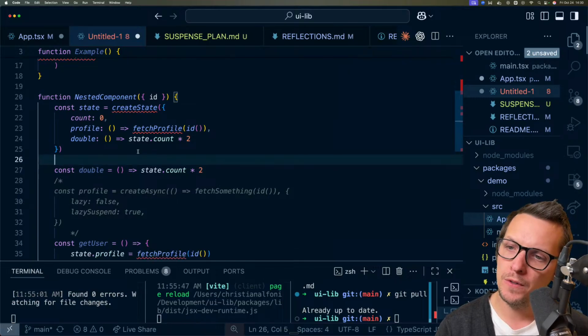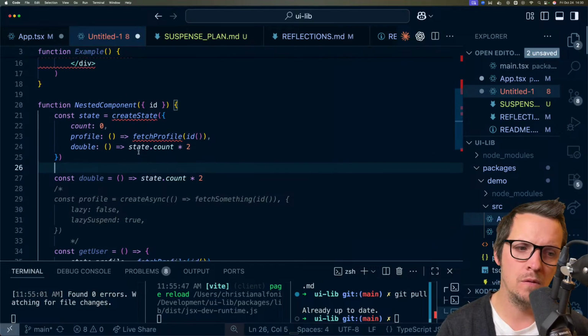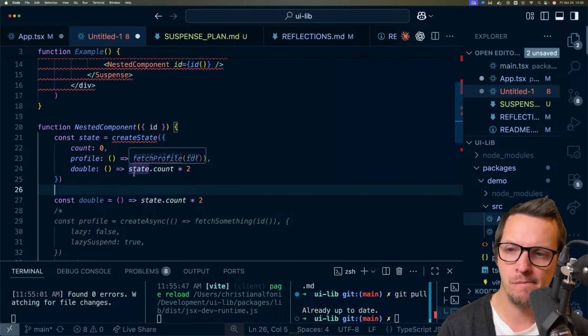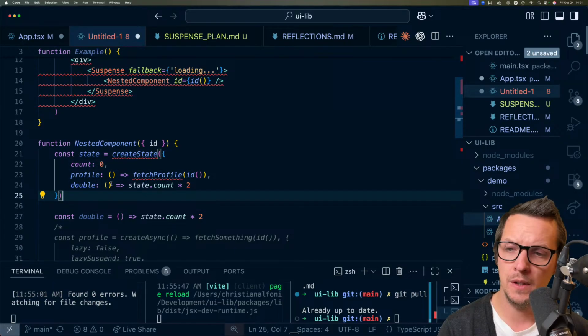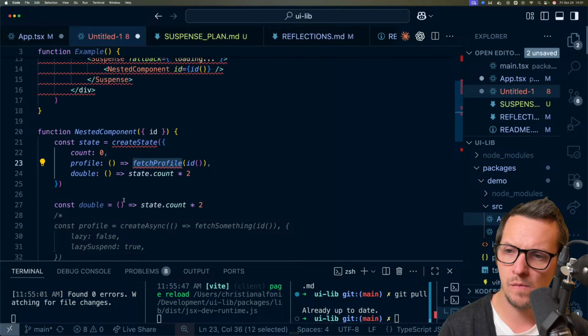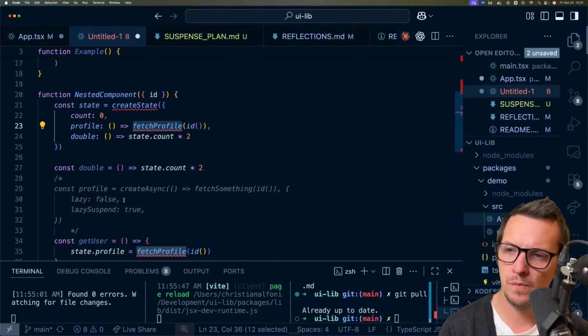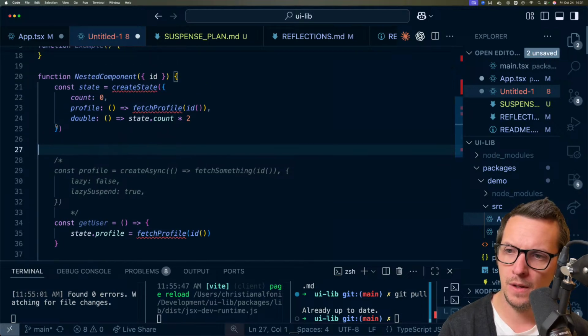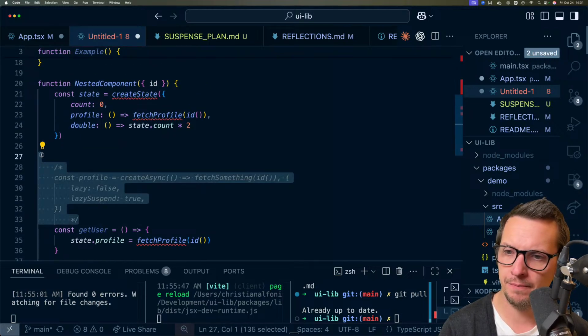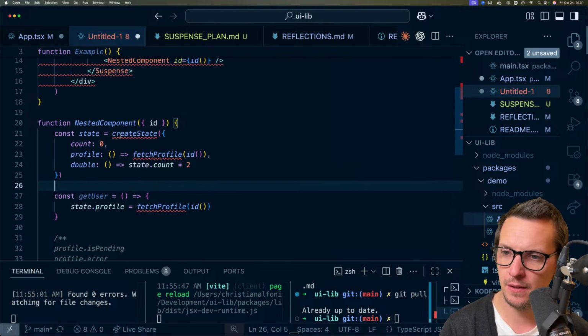So that's more consistent. Create state. Yeah, maybe it is cleaner. I guess sure is less stuff.